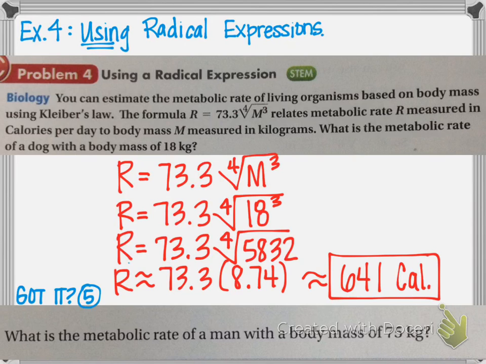So for guided number 5, what I want you to do is, it's a man with a body mass of 75. So really you just replace the M here with 75 and you do your work. Your answer is not going to be the same as mine, but you follow the same steps. Okay, so pause it, do that question.